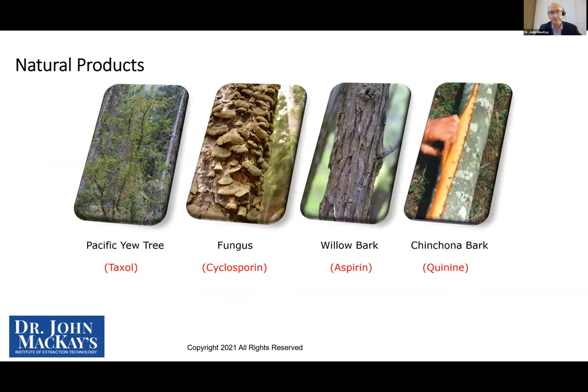Natural products, natural products. So we look at so many things today and we think, cannabis, the first natural product. Not really. I mean, you got Taxol as a chemotherapy. You got antifungals like cyclosporin. You've got aspirin and you got quinine. These are examples of just a small number of examples.